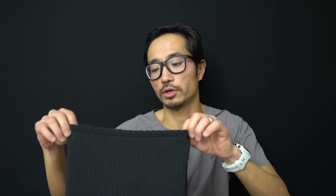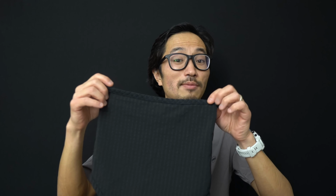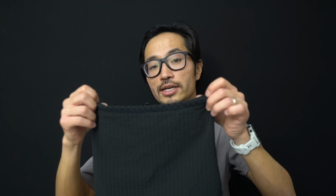My other favorite neck gaiter for really cold winter running is made out of very similar materials, but I haven't seen other brands bringing that material back for neck gaiters. I'm so excited to see that Janji has been using it in this, and I feel like this is going to be the one that I reach for every time that I see it clean in the laundry, because this is the one that I think is going to perform best in those super cold temperatures.